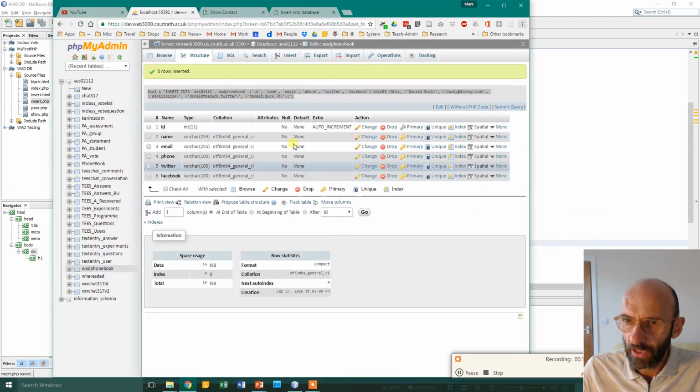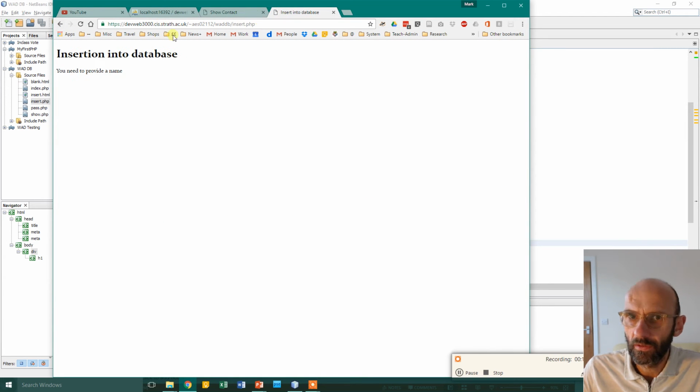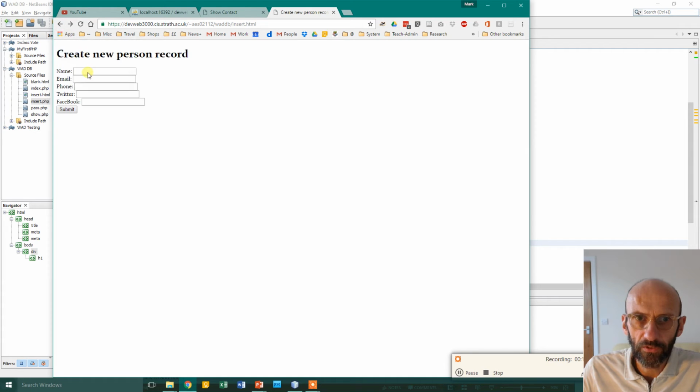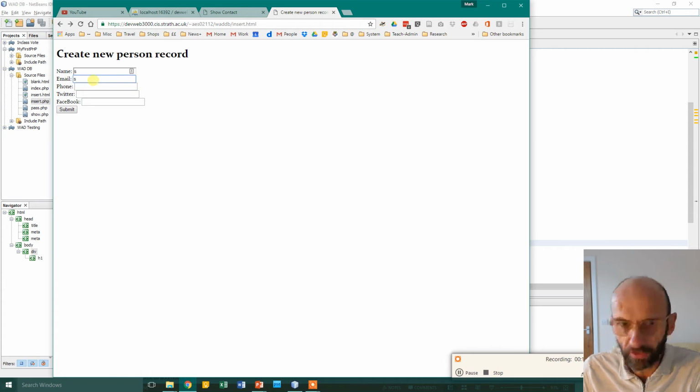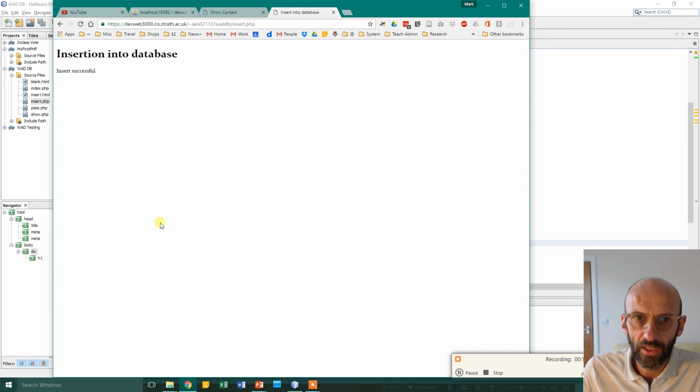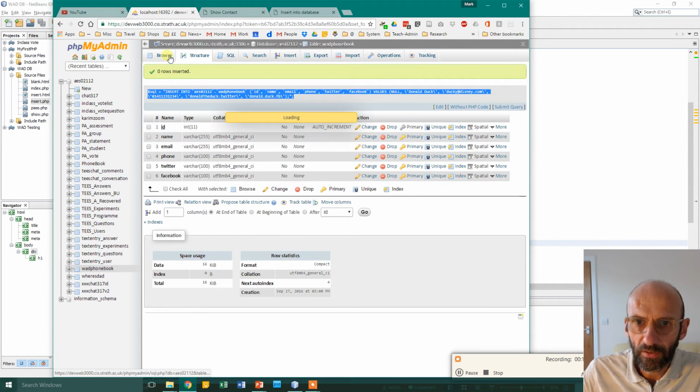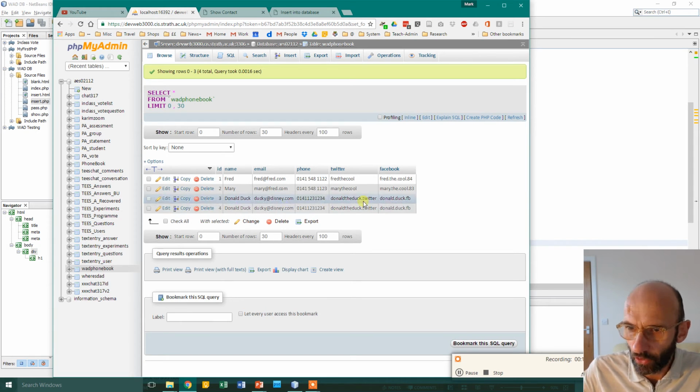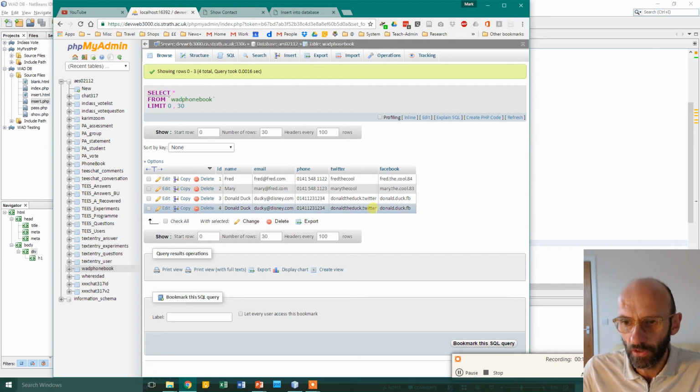Browser, browser, browser. Back to our form. We throw in some data this time. We've not filled in the data this time, but we've still got to provide at least a name so that the submission works. So I'm just going to put an S there. Hit submit. It says inserted successfully. Go back, browser table. So we've got row 3, which is the Donald Duck that we added in phpMyAdmin. Now we've got the Donald Duck that we've added from our code, from our PHP, so that works, okay?